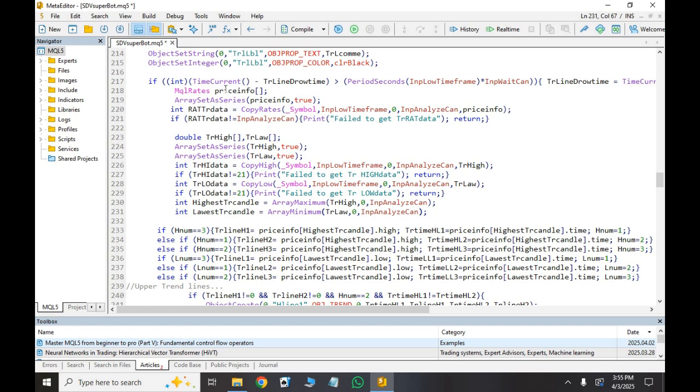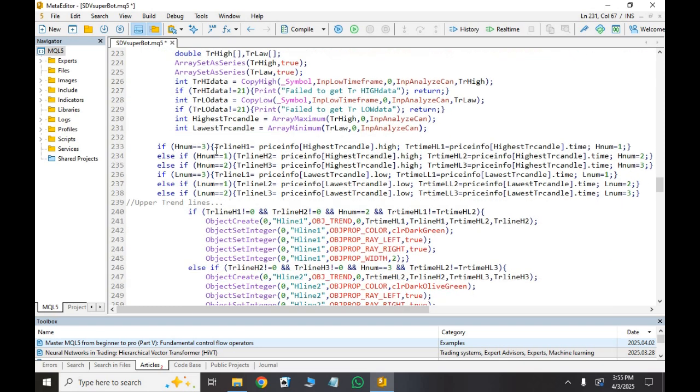Then the highest value candle details we can get from price info with the brackets highest TR candle. So price info gets that number, and the price info array gives us details about the highest value candle.